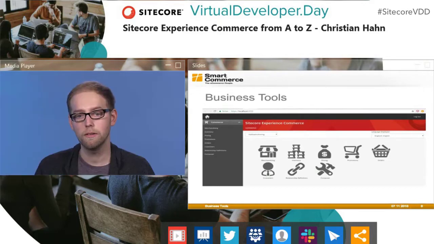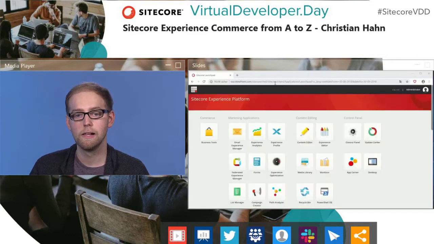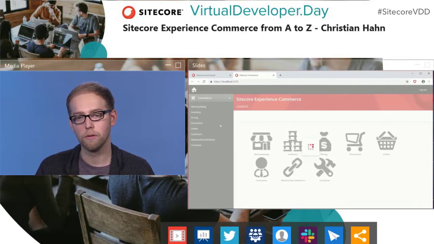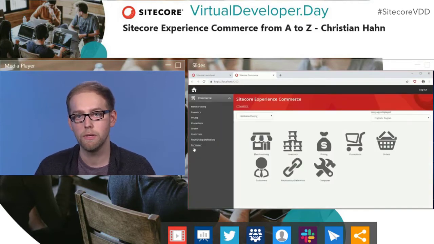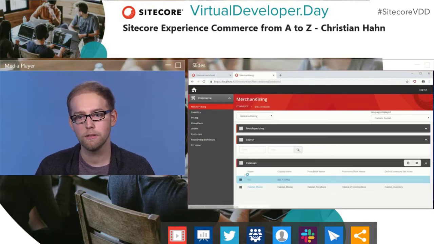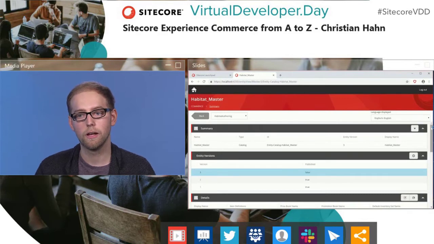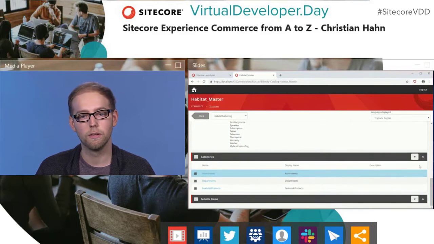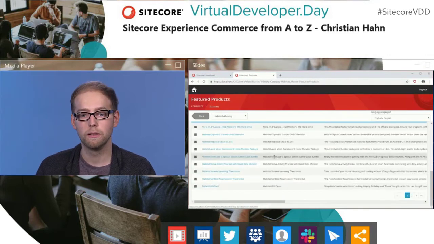Then let's have a look at how the business tools work. I prepared it. What you can see is the standard dashboard, and on the dashboard I clicked on the business tools, and you see it's loading a new screen on a dedicated port. So it's completely decoupled from Sitecore XP. You see all the standard applications, and for this I moved into the Merchandise Manager, and you see how you can work with it. You see a lot of accordions with different properties, and you can of course work with that completely decoupled.